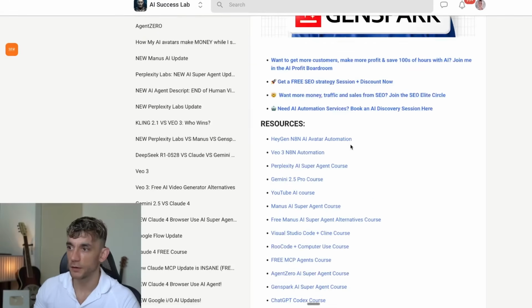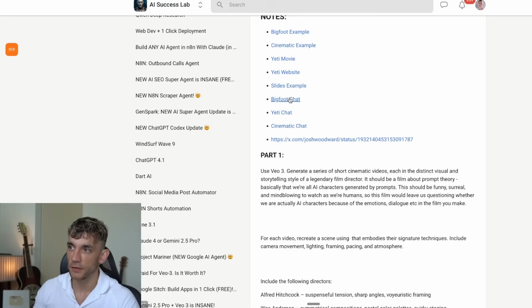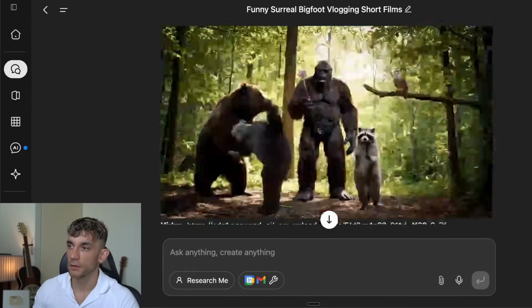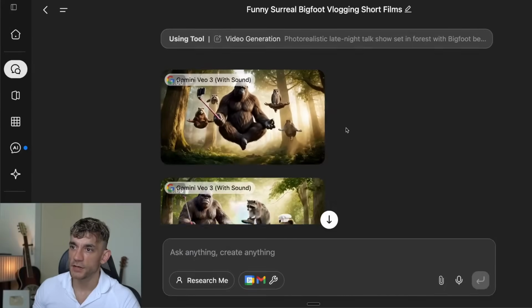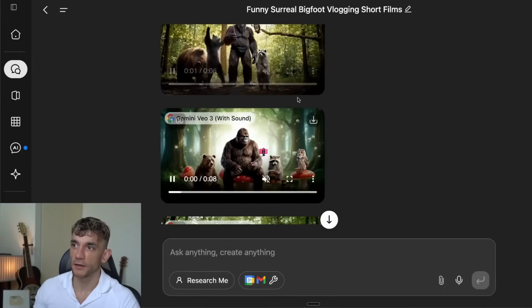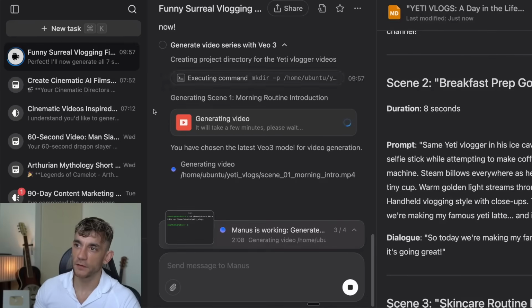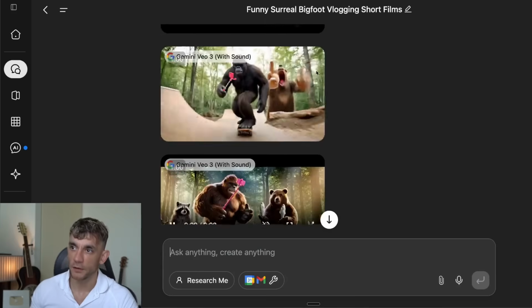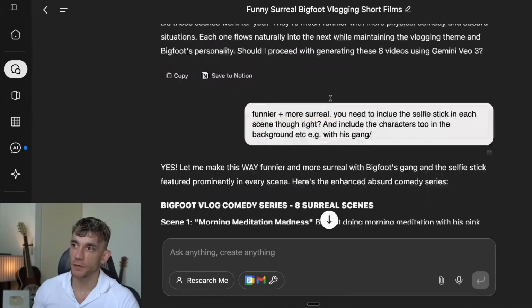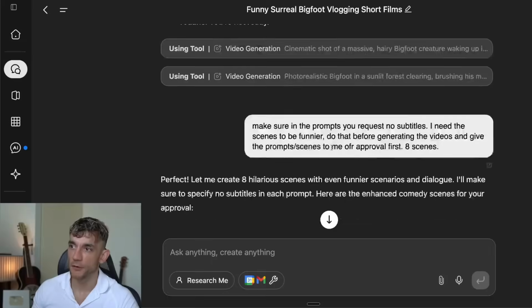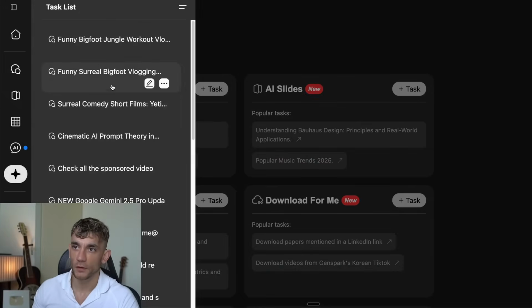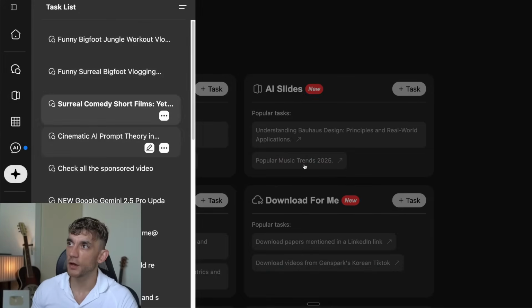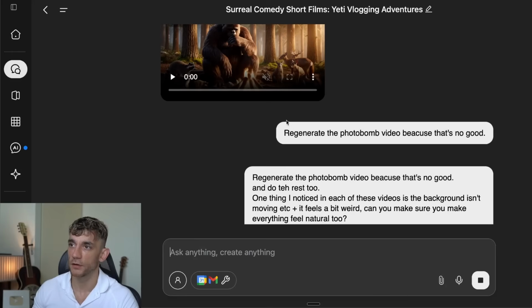So if we have a look at GenSpark, which is another AI agent that can do the same thing, we'll pull these up side by side. What GenSpark actually does is it generates all the videos at once, side by side, and it's a lot faster, right? Manus is just creating one video at a time, whereas GenSpark is creating all the videos at once. And I much prefer that personally, just because I think you get faster and better outputs. And I'm always trying to optimize for time, right? That's the whole point of doing this. So if I have a choice, I'm still going to go with GenSpark, but Manus is doing okay.